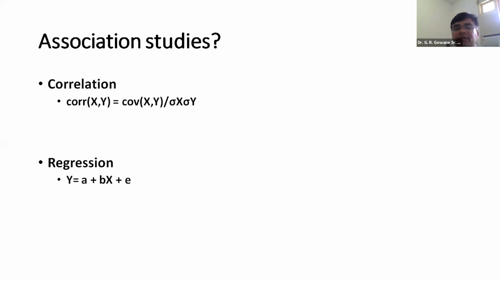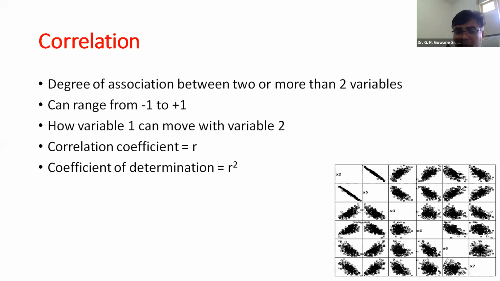Say, for example, there is a nutrition experiment, and you want to see the effect of two or three different feed additives on growth. In such a case, you can have independent observations of these three different additives and a dependent observation of growth. And then you can get a regression coefficient for each feed additive with respect to one unit change in the growth. So for such a study, where you want to predict something based on your independent variables, you can use a regression equation, which looks like y = a + bx + e.